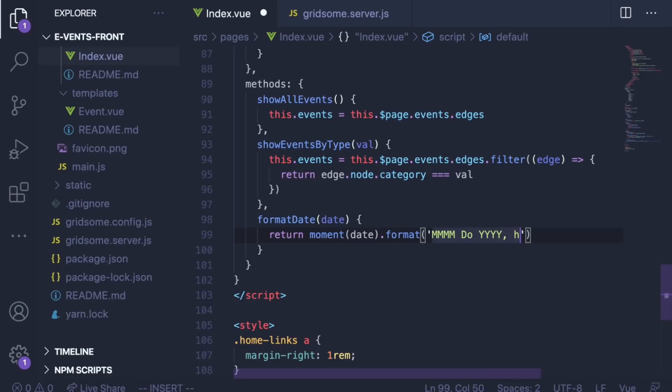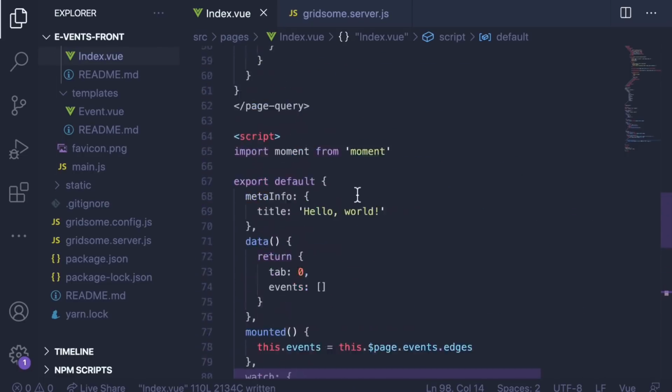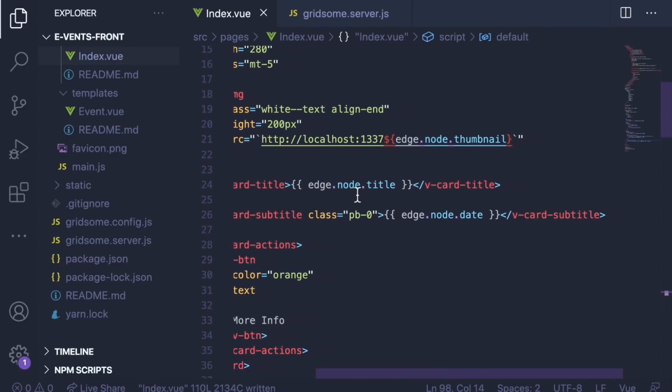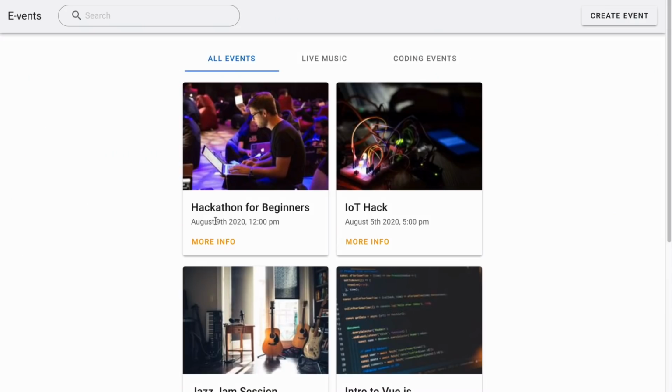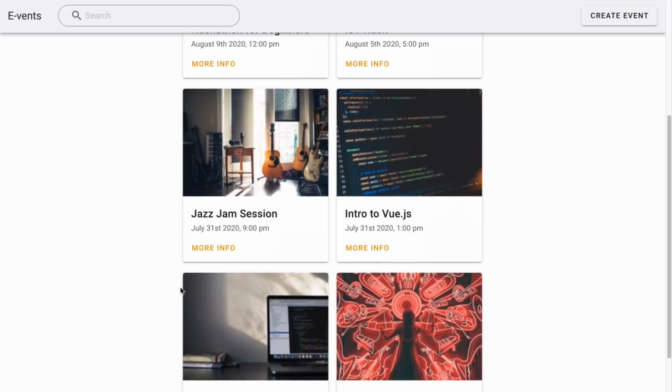This is just how I'm choosing to display it with the month, day, year, hours, minutes, and then because I live in America, I'm going to do AM or PM. And now the only thing I have to do is take this formatDate function, come to my date, and then pass in the date to the format function, and that should return a properly formatted date, which you can see now, August 9th, 2020, etc.